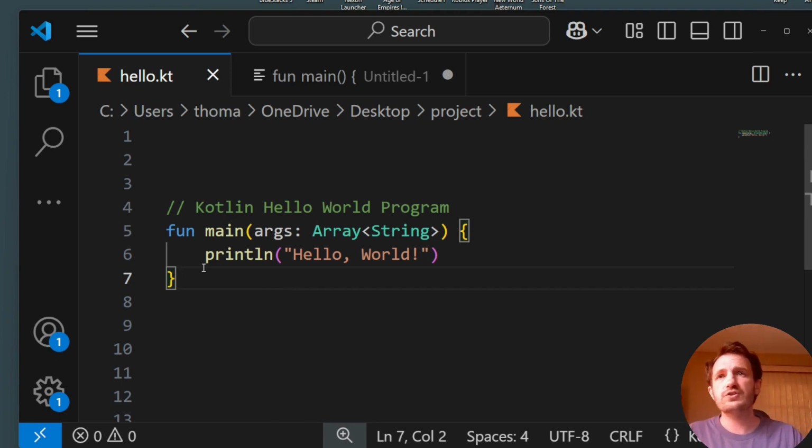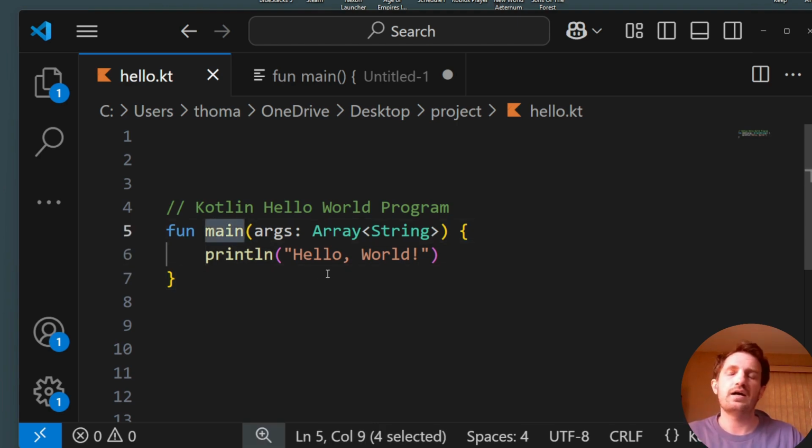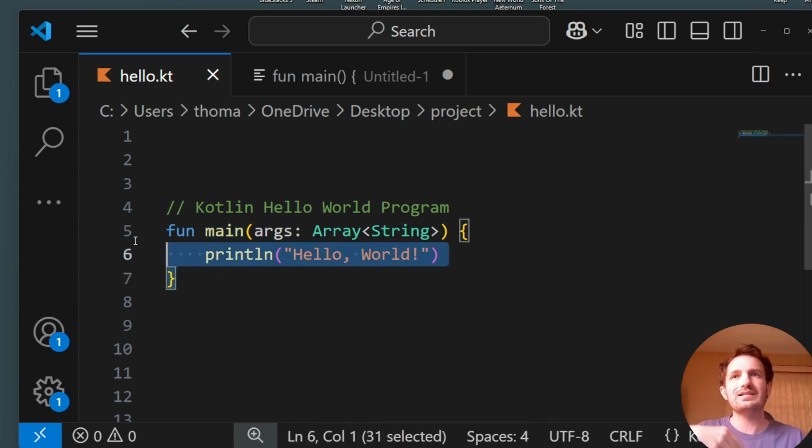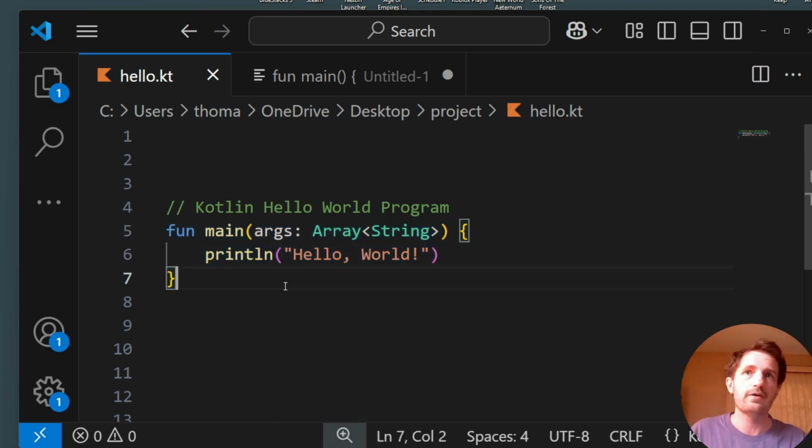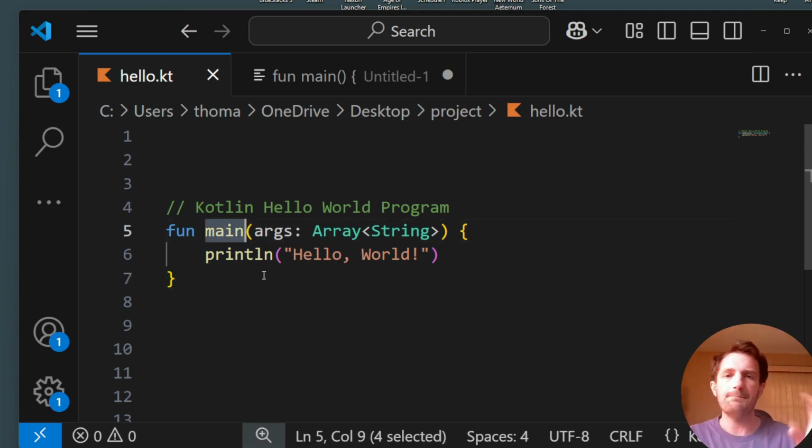So the first function we do is fun main. Main basically tells the script where to look first when it starts running. This is kind of like the intro to your script. It tells your whole program where to start and then where to go from there. Now, we only have one function, but we still need that main in there so it knows where to begin.